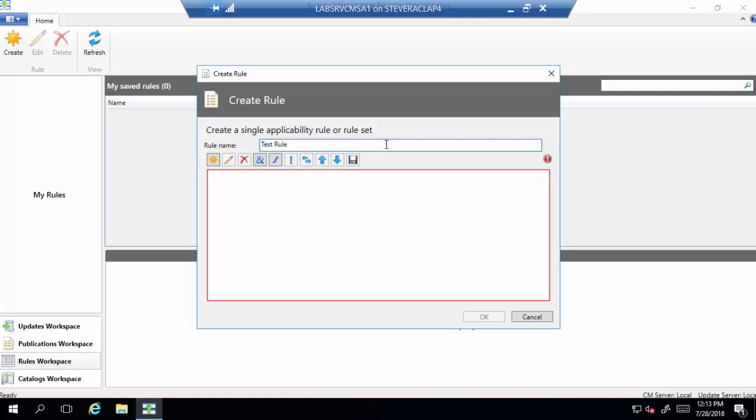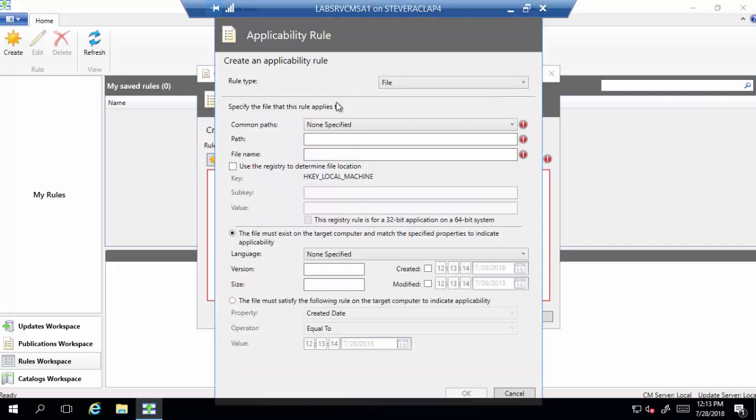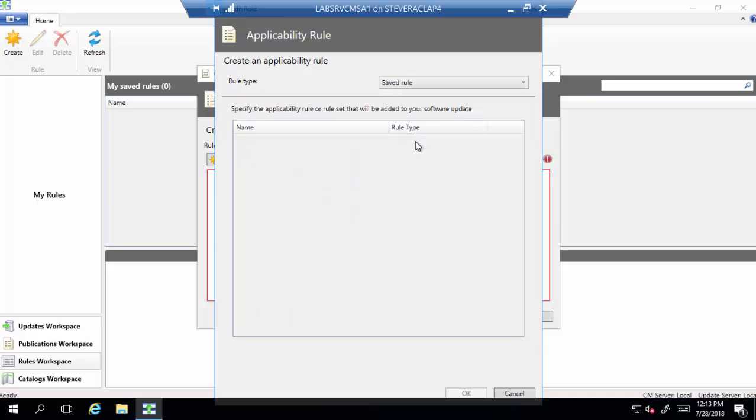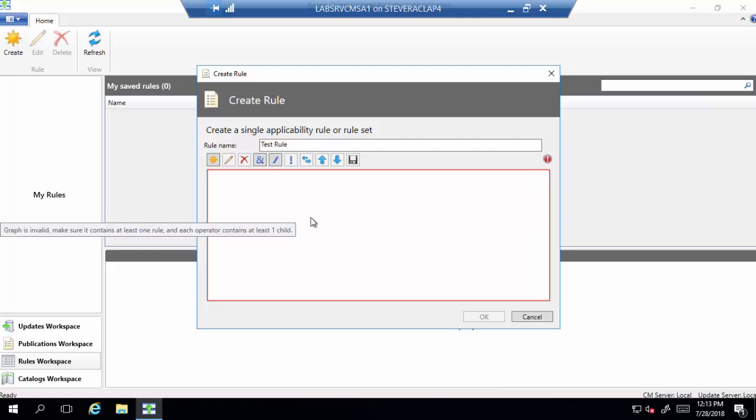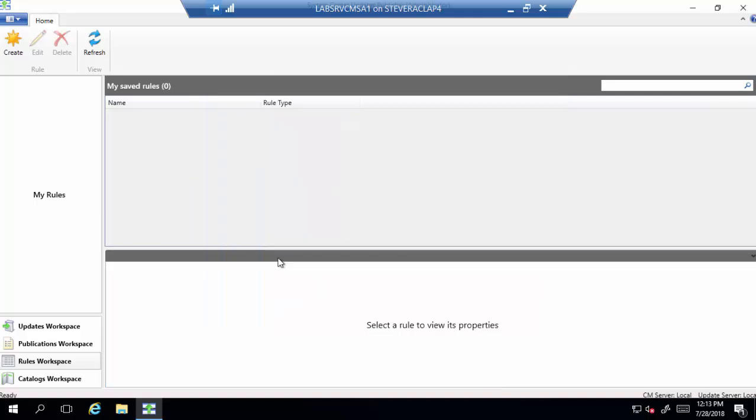As I work through it, I can create a brand new rule and tell it where I want to get the detail for the rule: file system, registry, system, Windows installer, and then notice this one, saved rule. If I've created rules already and I want to reuse them, I can do that. We also store the rules, so you can pick and choose between them and save some time rebuilding things. So it's a pretty good ability to create and manage rules.